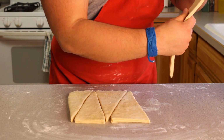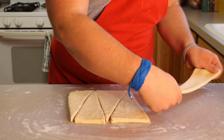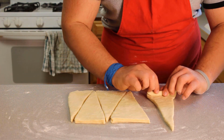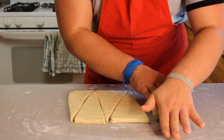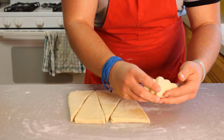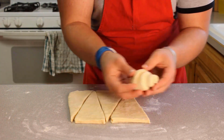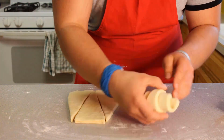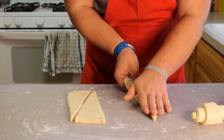Now we're going to take each of our triangles and elongate them gently, just kind of stretch them out a little bit, and then we're going to start at the big end and very tightly roll those up. Try and get as many rotations of the croissant as you can. So I'll just roll up the rest of them here real quick.